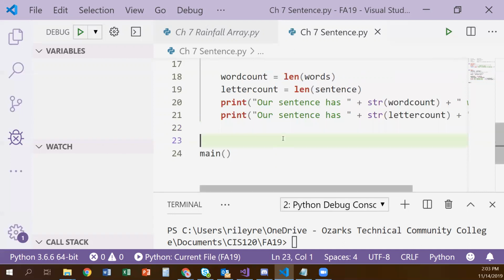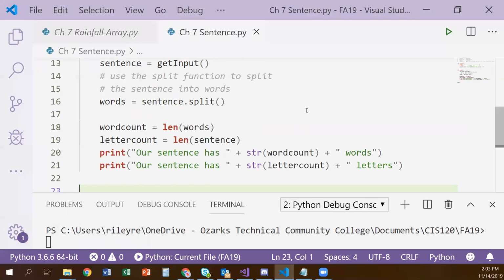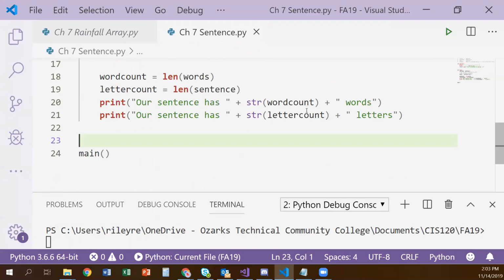Okay, so we've got some great stuff here. Let's do a for loop to print out each word. So when we print out words, it prints all the entries in our array with the brackets around them, but that's not the same. I would like a list of each of the words in our sentence.